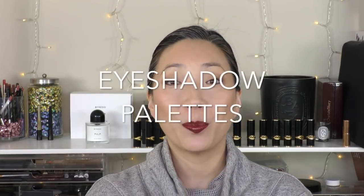Now eyeshadow palettes. I'll breeze through the first ones since they appear in my Top Five Tuesdays video. The two Natasha Denona palettes — the Lila palette and the Sunset palette — are just beautifully pigmented with a stunning arrangement of colors. I love the formula of Natasha Denona shadows across the board — both the mattes and the metallics. I think I like the Lila palette just a little bit more than the Sunset, but both are absolutely gorgeous.